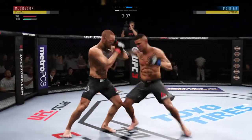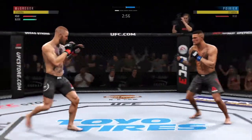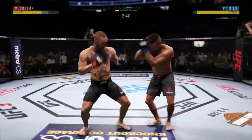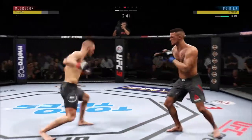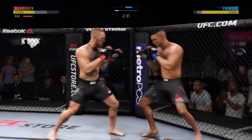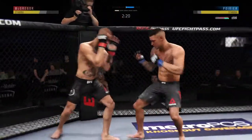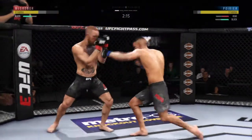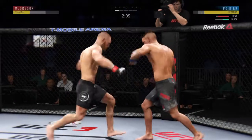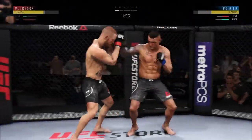Just over 3 minutes to go. Nice punch. Just out of range with that right hook. Nice leg kick, very quickly done. Huge block there. Oh, he missed that kick. Doing a real nice job with these leg kicks, trying to slow his opponent down and largely succeeding. Oh, huge block! Trademark inside leg kick there by Poirier. Oh, nice punch there by Conor. Excellent defense here. Really good job blocking all those shots coming at his head.